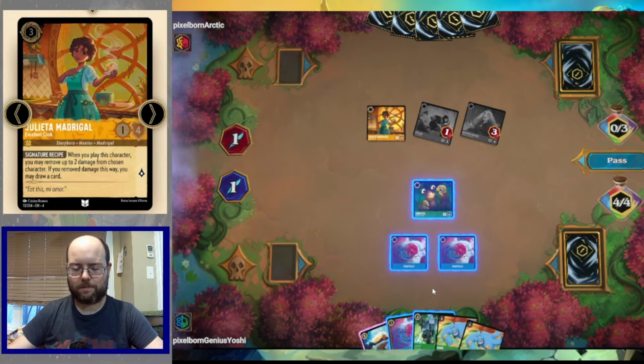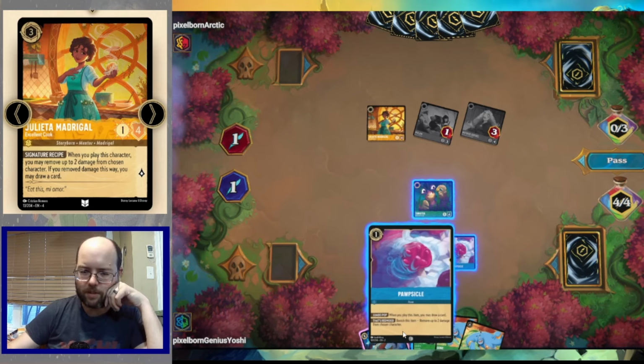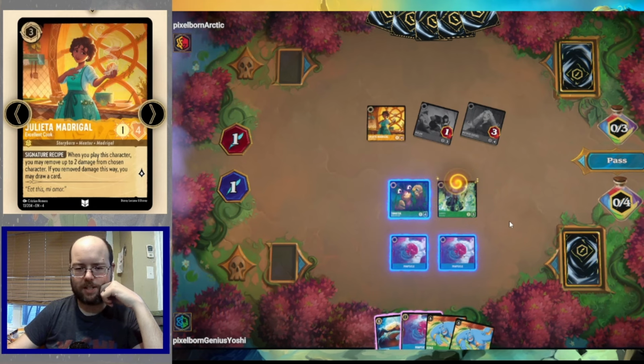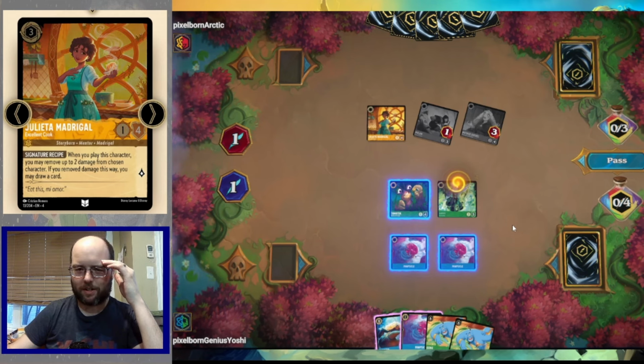We find another Genie. If I don't hit an inkable with that Pawpsicle, we could be in for a world of hurt. So I think I'm going to go with Hades. Hades, go? What are the odds that our opponent removes our wombo combo-ish situation here? It's gonna stick. It's gonna stick, right? Has to. Brawl. Opponent banishes our Tamatoa. No!